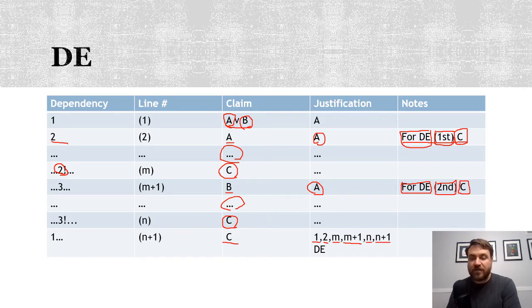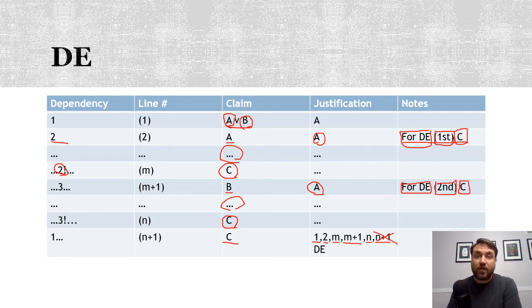And then of course, you actually don't need this one. I don't know why that's in there. And then you could just cite disjunction elimination because that's the line that this is itself on. So the idea is assume A and get C, then assume B and get C. Then you can just say C and say, look, when we assumed A, we got C. When we assumed B, we got C, and that's disjunction elimination. You have eliminated the disjunction A wedge B in favor of the claim C. That's the abstract way of how it works.